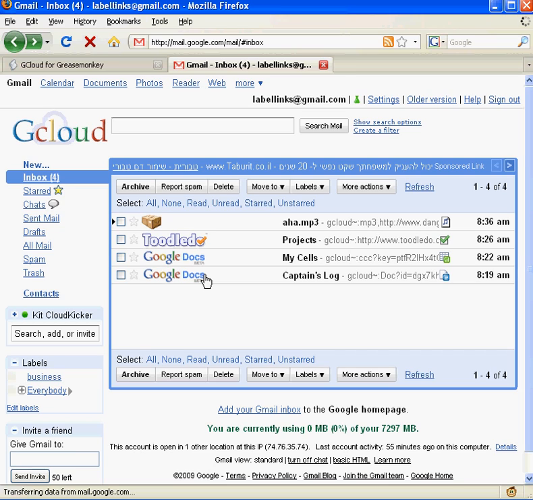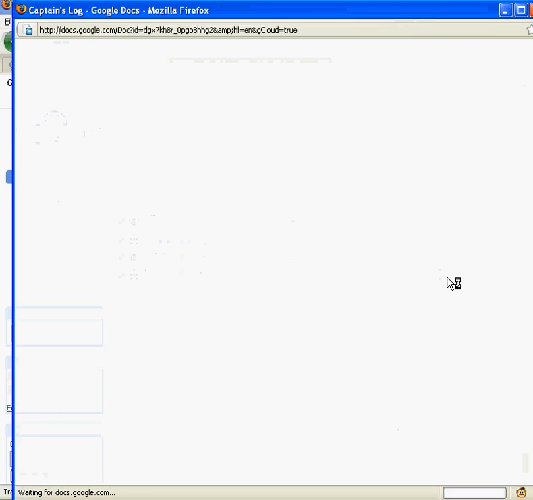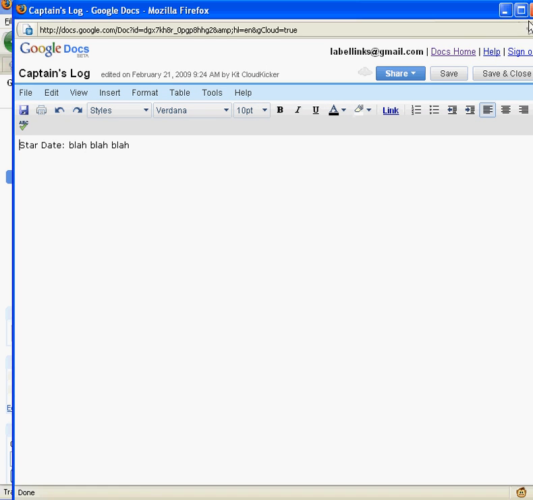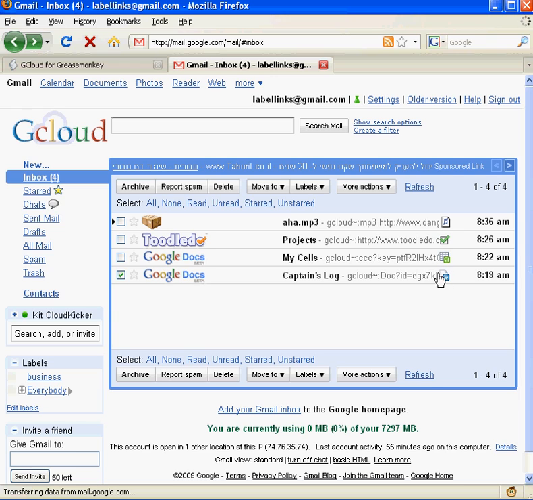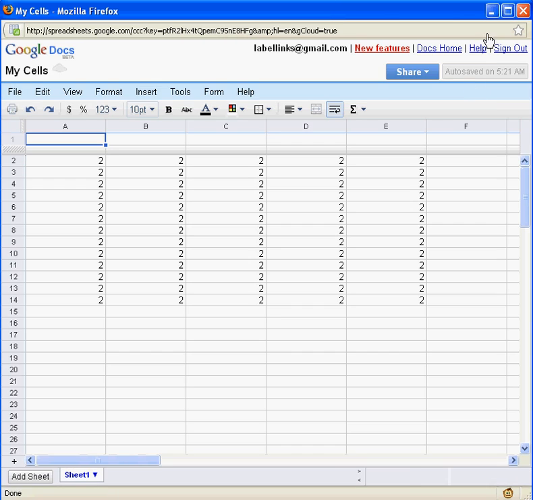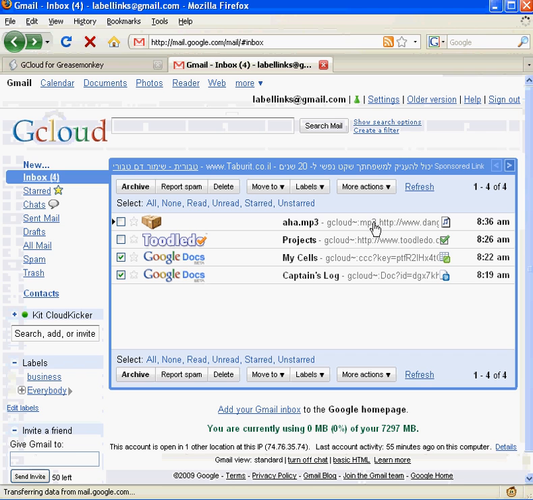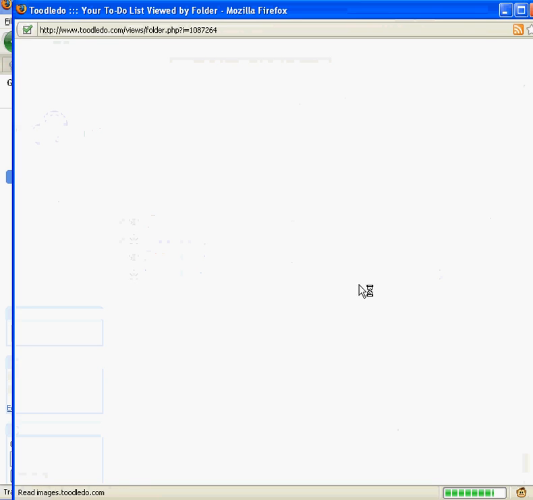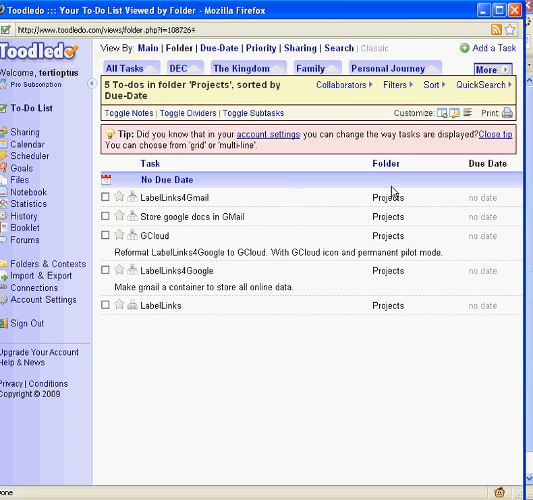And you see here that I had already created some GCloud files. So basically what I have here is two Google Docs. You can see here I can launch a Google Doc, or one of those spreadsheets. I just go over and click on the icon, and it'll pop up the spreadsheet. And also, I tend to like to-do as a task. It's a to-do list, and click on the icon there. There's to-do. It takes me right to my folders.